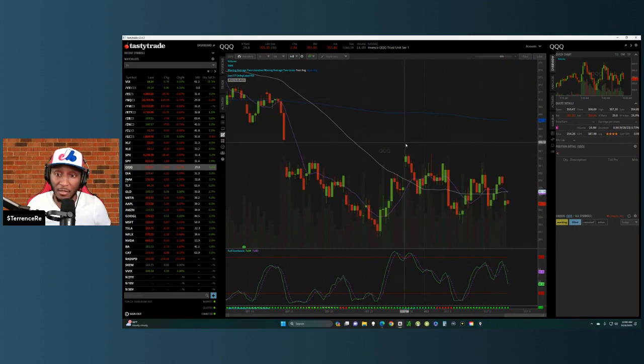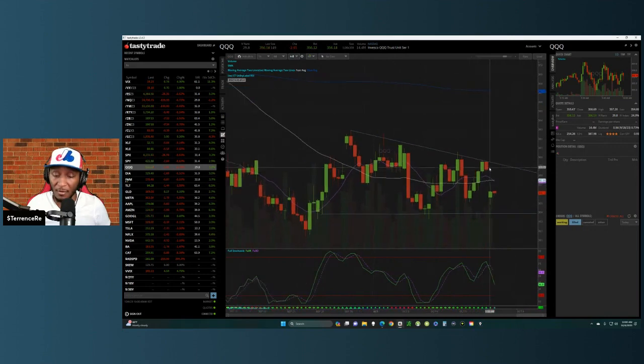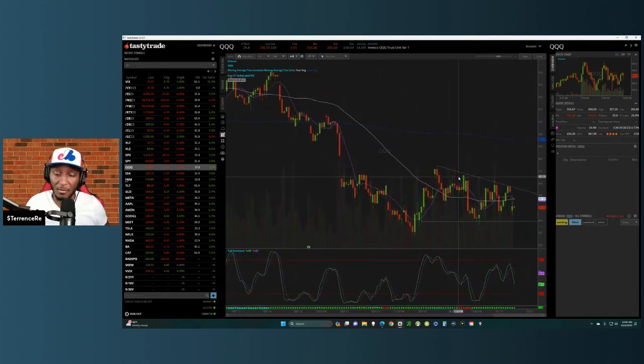So draw this trend line here. Boom. Come here. There's a couple things you can do. I'm gonna give you a couple things that's possible here. Now, so we can see we came here, broke up, gave us our little bull flag, right? That's what I call a bull flag.